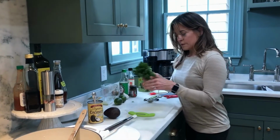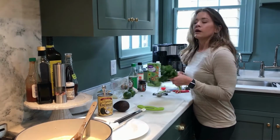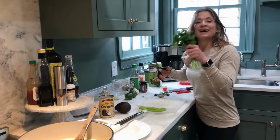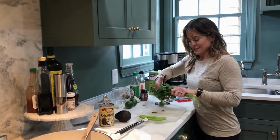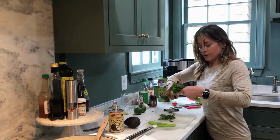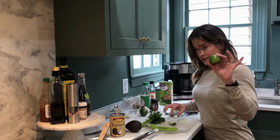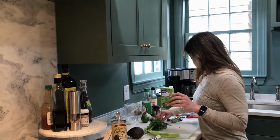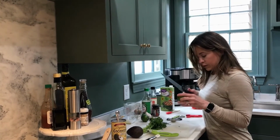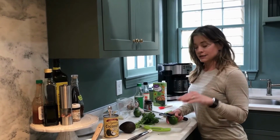We're going to do cilantro, which is really easy. Once you've served up your soup bowl, a quick, easy way to add cilantro to your soup is just to cut it up. You can either chop it or cut it, whatever you would like. And then also limes. This is key. The fresh lime juice is important because it's delicious and it adds that tartness that the soup needs.